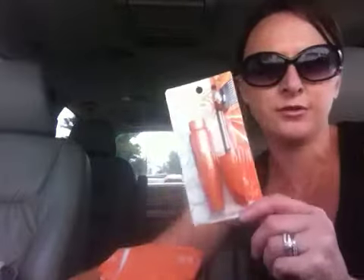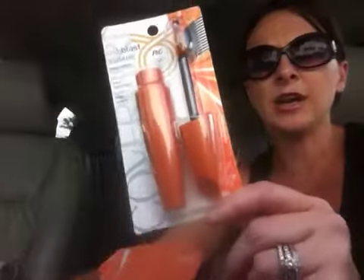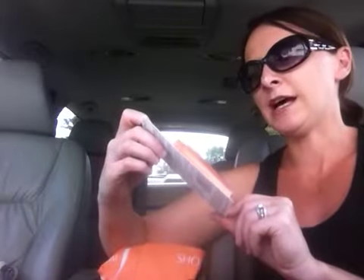I get All You magazine sent to my home — one of my favorite magazines. I love it because everything they share is reasonable and it has great tips. They recommended the CoverGirl Lash Blast Volume Mascara — it was like a Reader's Choice Award in their magazine. So I got it because I needed a new mascara. I got the black one and it's supposed to give you extra volume, so let's see if that works.